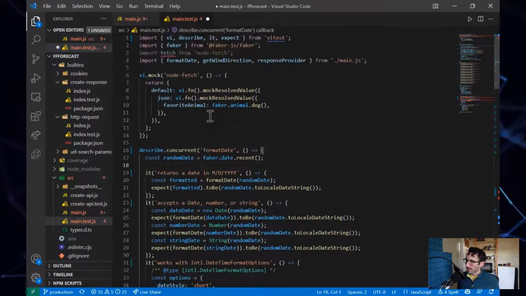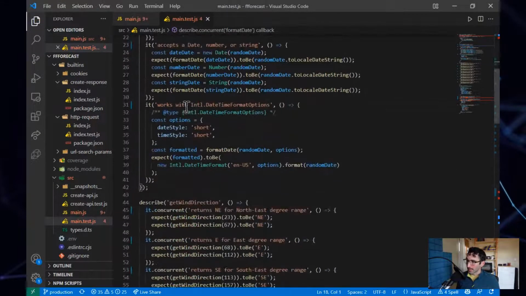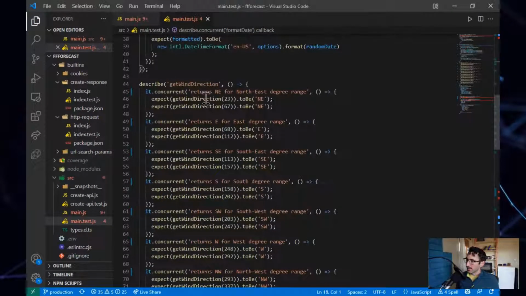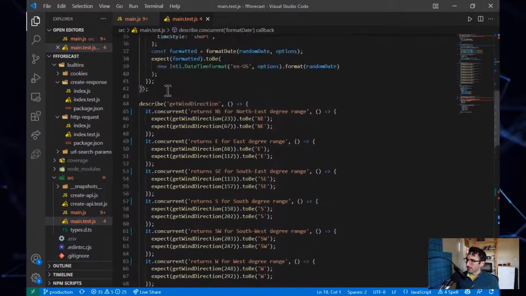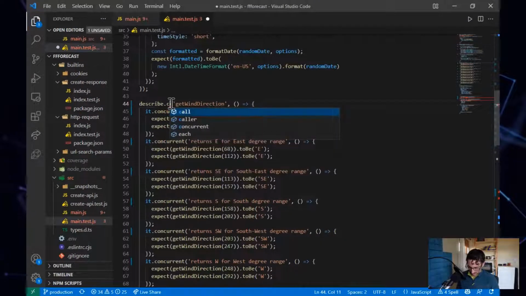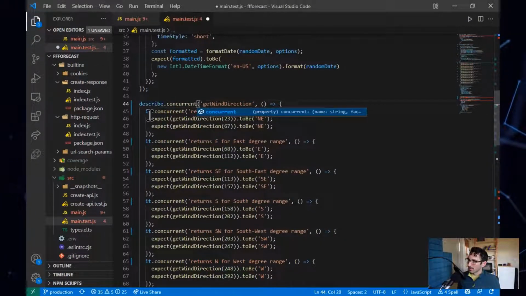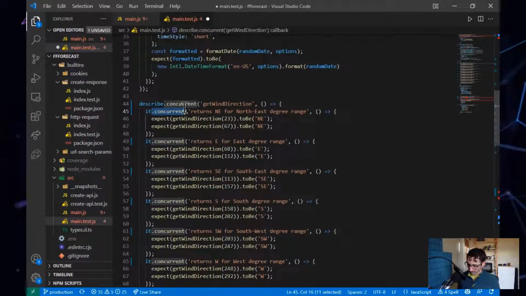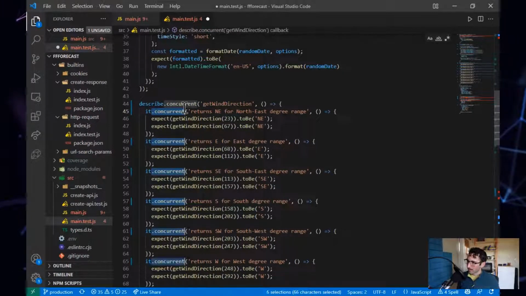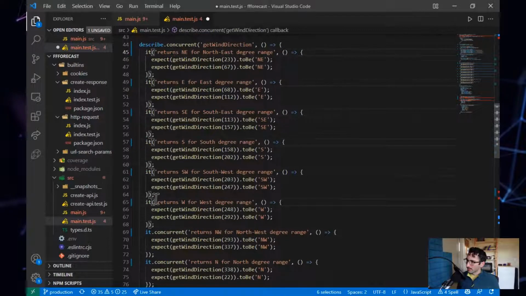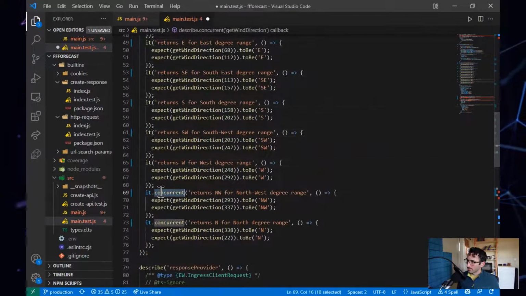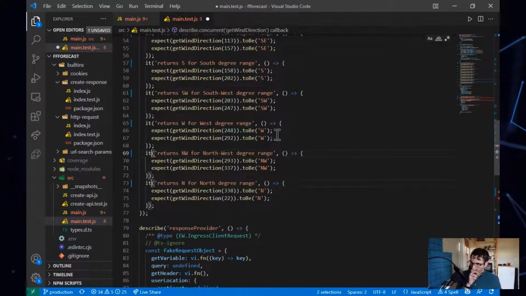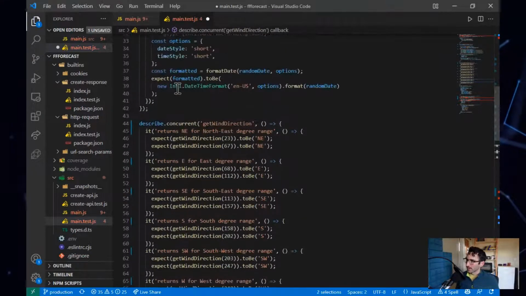And let's do that for this too. Describe concurrent, and then we're going to get rid of all these. So we're doing a little bit of a refactor today. Yeah, missed a couple. Cool. So those will all run concurrently.